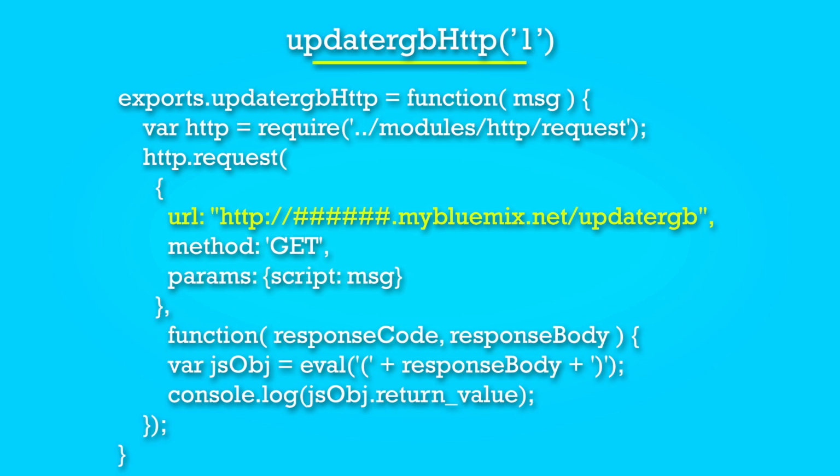1 indicates the URL the request is being sent to, 2 sets the method, and 3 attaches our MSG variable as a parameter embedded in the HTTP request. This means I don't need to set up 6 unique URLs in Bluemix to take in each individual color change command. I can let the Arduino handle figuring out the commands at the very end of the control path. Then, same as before, we set up the response and log it to the console.